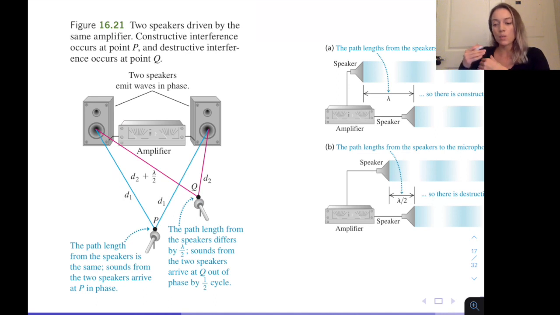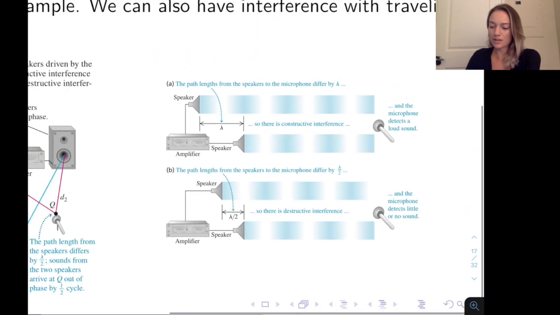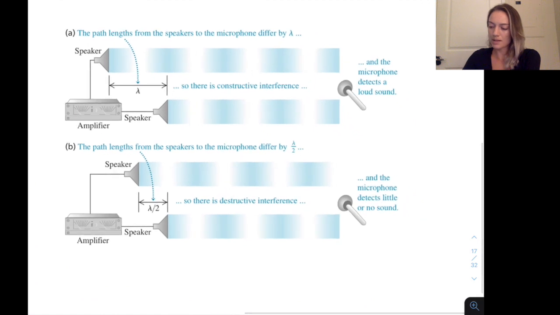But now let's say you move half a wavelength away. Remember we said that when we have 2 waves that are 180 degrees out of phase, or they're off by half a wavelength, that's when we get destructive interference. So if we move a little distance to the left or to the right, so that this distance is off by 1/2 wavelength compared to this distance, now they're going to interfere destructively. They'll cancel each other out, and you won't hear any sound here at all. And then you can also think of it this way. Here we have, let's say, a microphone.